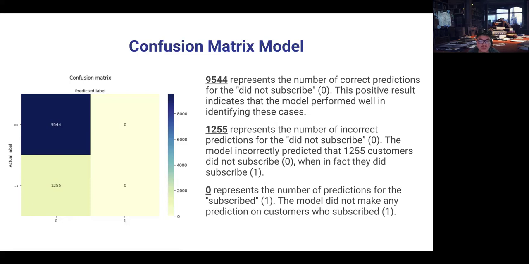The zeros represent the number of predictions of people who subscribed. And in this case, the model did not make any predictions on customers who subscribed. And this isn't unusual or a problem. I can't really do anything about this that is not advanced. However, I can comment on many of the parameters when testing for 0 in the classification report, such as precision when testing for 0. I just cannot really comment on the accuracy since it looks at the whole data set.